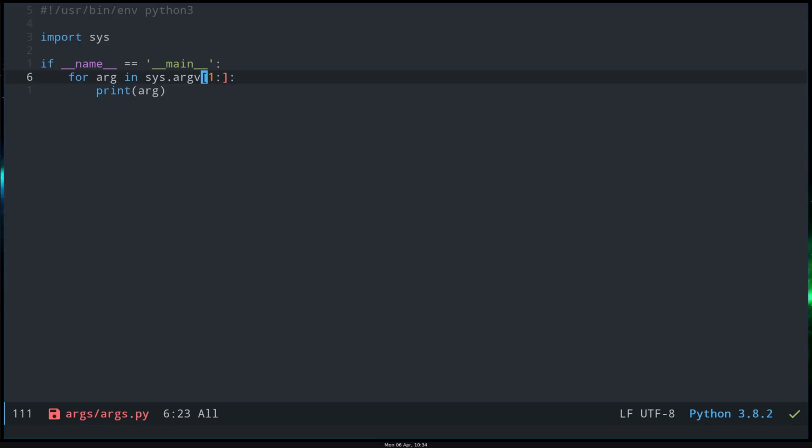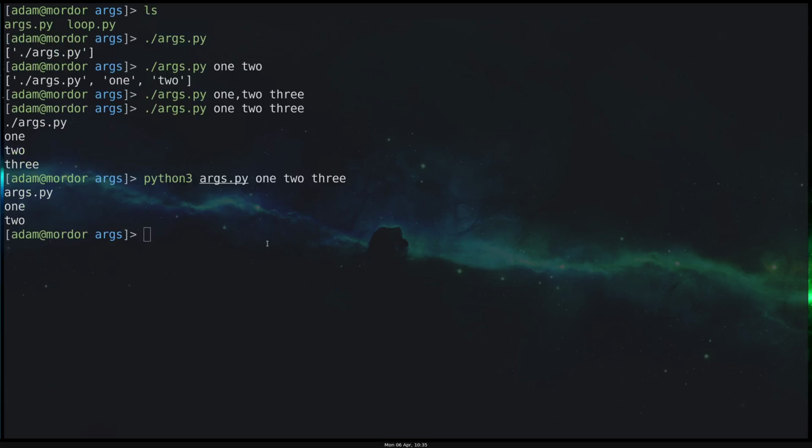So if I don't want the first element, I can just say, hey, give me everything from the element at index 1, which would be element 2. From that, colon means from there to what? And then I'm not specifying anything, so that means from here to the end. And that'll give us 1, 2, 3, all of the arguments that we actually care about.